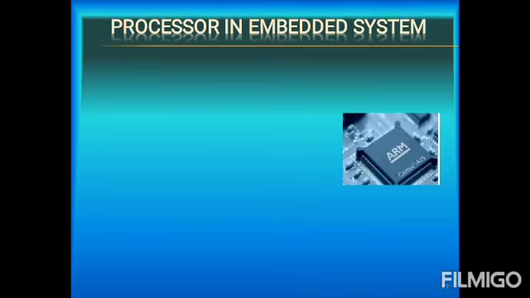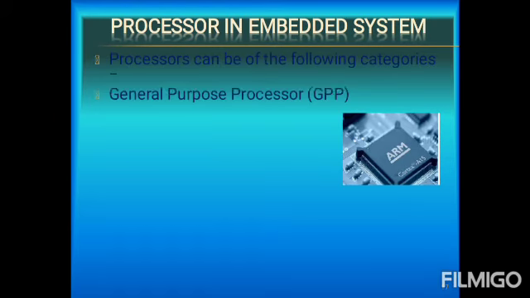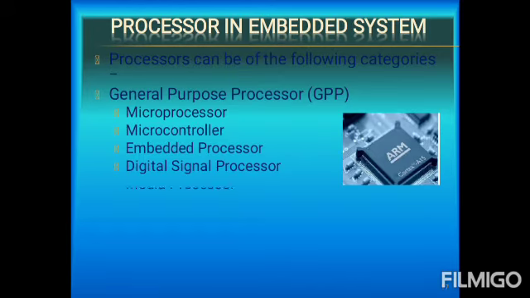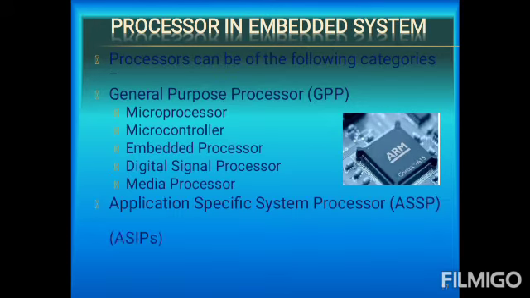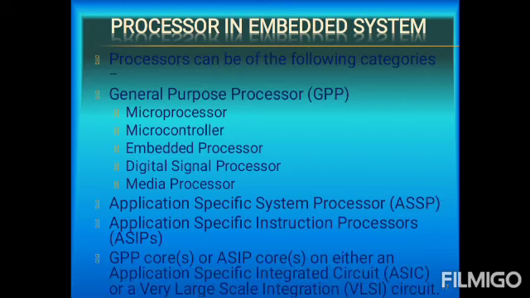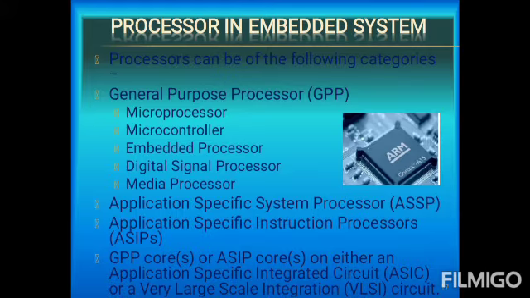Next we are going to discuss the processors used in embedded systems. We can use a general purpose processor like the 8051 or 8086, and some embedded processors also, or you can use a digital signal processor or media processor. Without a DSP you cannot process your photo. When you are taking a selfie and using the face beauty mode, if you do not have a digital signal processor, that is not possible.